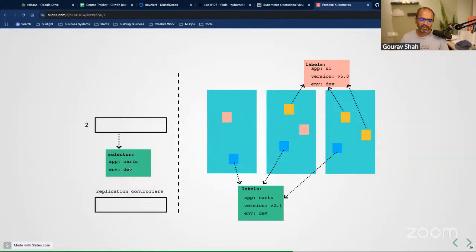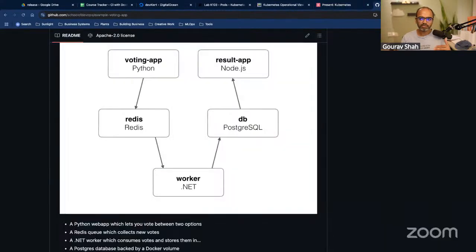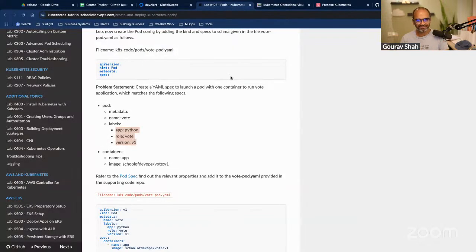You can say that I don't care about version, but I care about app and environment, and I will match those properties, and whichever pod matches those properties, I will start watching for those. That's how this works. So the selector and labels are very important, and that's how replication controllers work.